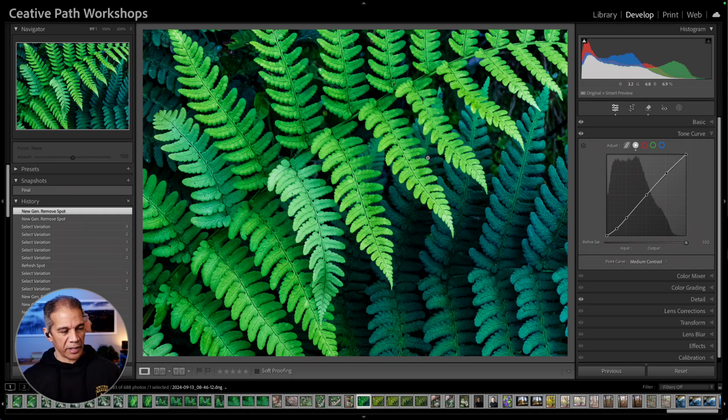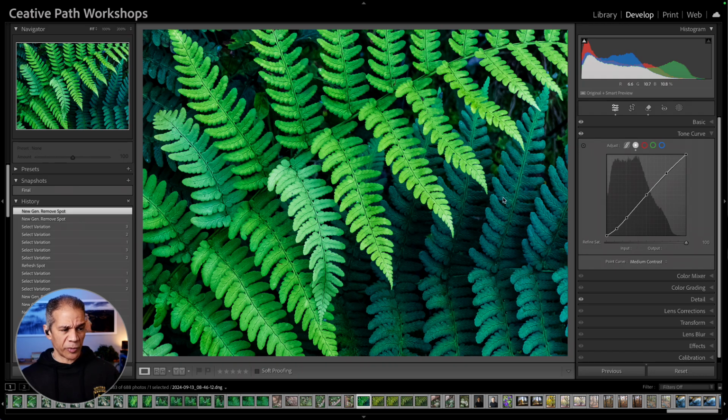One is I'd like to equalize, if you will, or bring these two green colors a little bit closer together. They're kind of separate right now. This green is a little bit warmer. This one is a little cooler. And I don't recall it being that separate. These are all the same, from the same patch, the same species of fern, I imagine. So maybe bring those colors closer together.